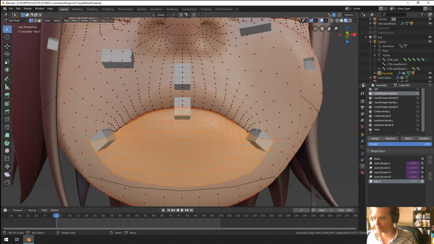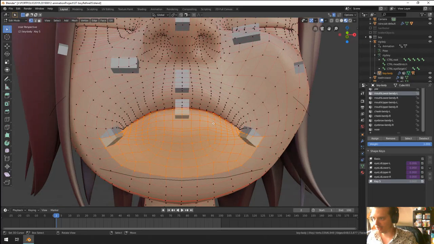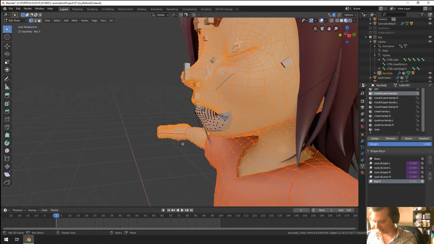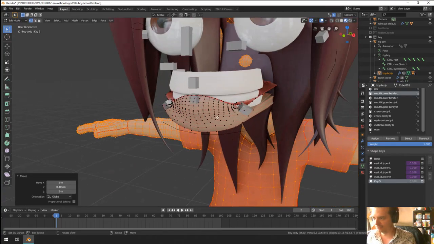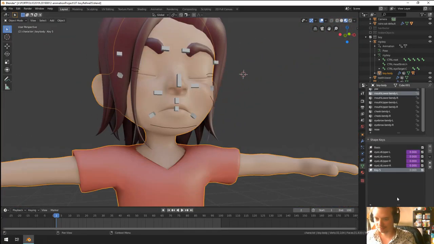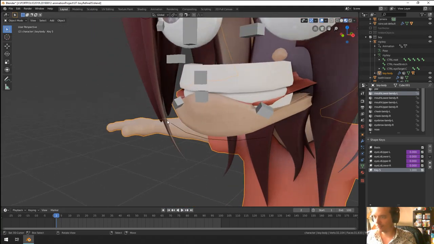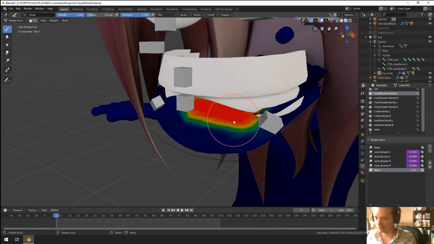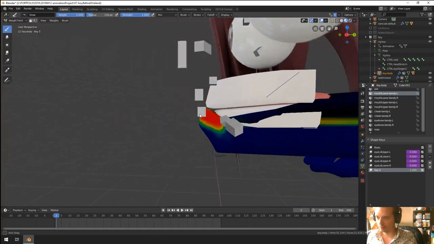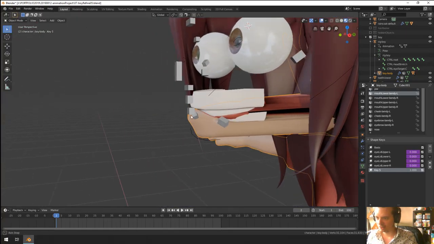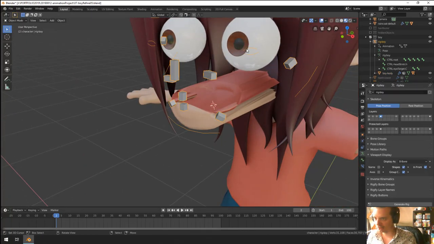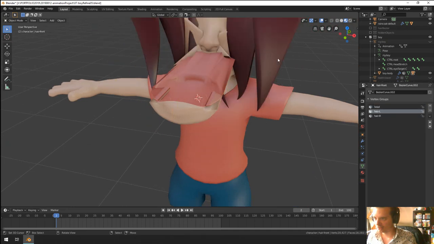What we might actually even do is go to our shape keys, delete this shape key, add another one, go into edit mode, press Control I, and just put it on one. And now in weight paint we maybe already see a problem here. Right, I'm gonna hide everything here for a second. There we go.